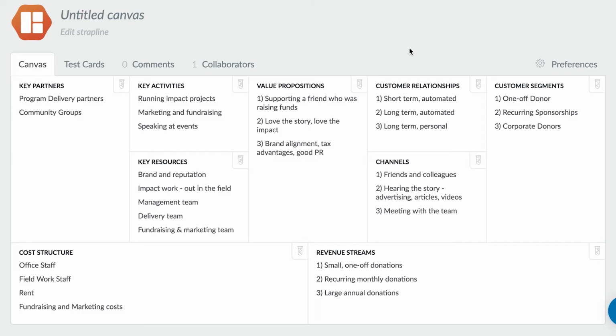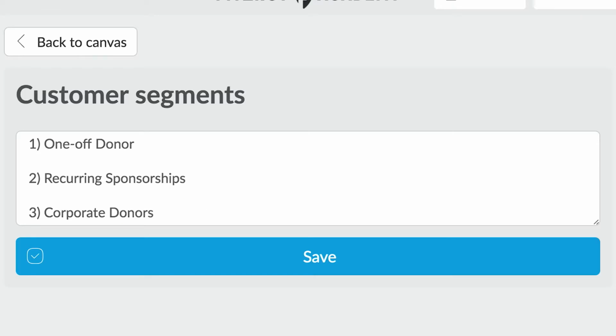Not all social enterprises are selling a product. A lot of times we have a not-for-profit that's doing a lot of good work and is looking for a donation. This requires quite a different business model. So let's look at an example now. When we look at who is the customer segment for a non-profit or for a charity, I think we tend to see three main types of customer.